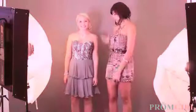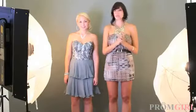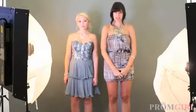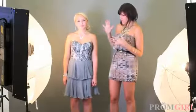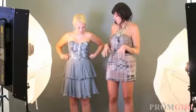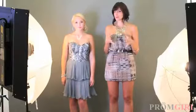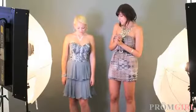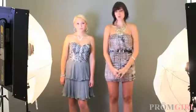We're here with Kaylee in her first dress by Scala. It is glittered, sequins, sparkly — which is one of the hottest trends for the homecoming season. Here we have the strapless sweetheart bodice with the sequin form-fitting top and the flowy layered pleated skirt, which adds a little bit of fun flirtiness to the dress. Dresses like this could be seen on Anne Hathaway at the Golden Globes and also Selena Gomez at the Grammys.